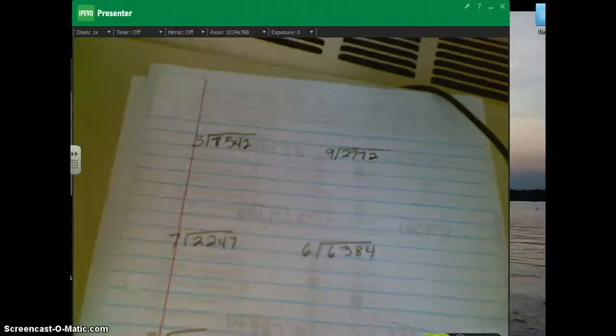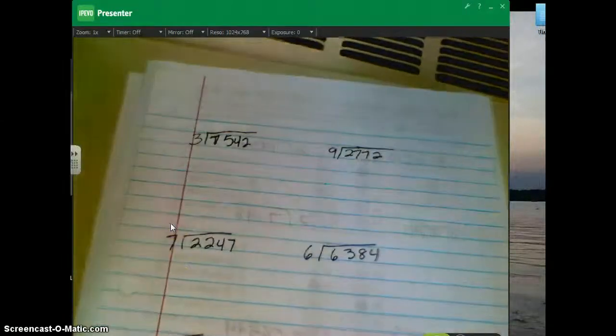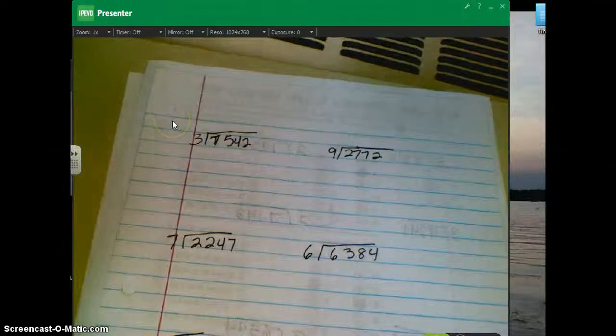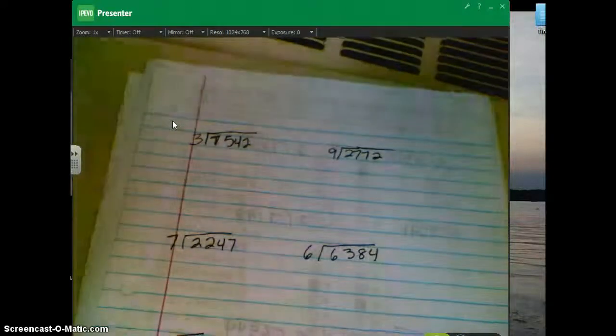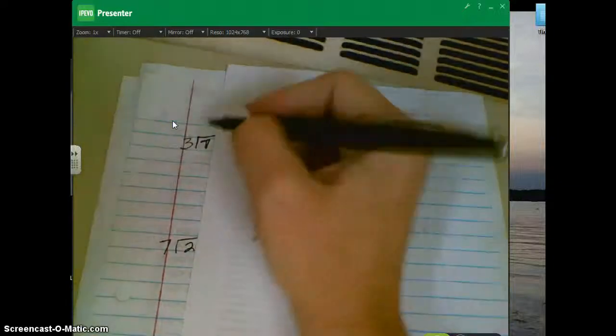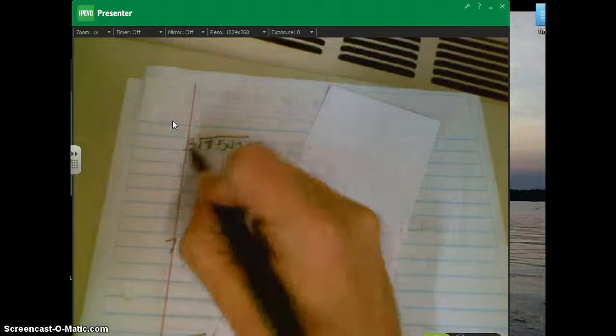Okay, fifth graders, first thing tonight is you're going to need an extra sheet of paper because this is going to take a little bit of room. So I've rewritten the problems onto another sheet of paper for myself because I know I need a lot of work. Remember, when we're working on these, we first start with the first digit. And remember, this is our dividend. This big spot right here is our dividend, and this is our divisor.